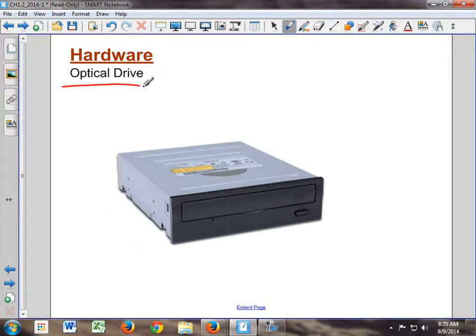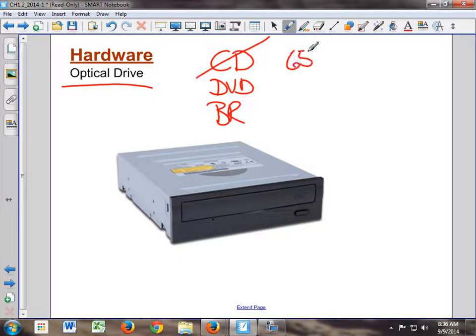We have optical drives, and those are kind of sort of starting to go away, right? I say optical because we have CD-ROMs, we have DVDs, and we have Blu-rays. And now anymore, it's really kind of hard to find a CD player. There's almost no reason to have it. They're so small anymore because a CD only holds 650 megabytes of data, and a DVD, depending on the DVD, holds 5.4 gigabytes of data. And I couldn't even tell you how much data Blu-ray holds because I don't have one.